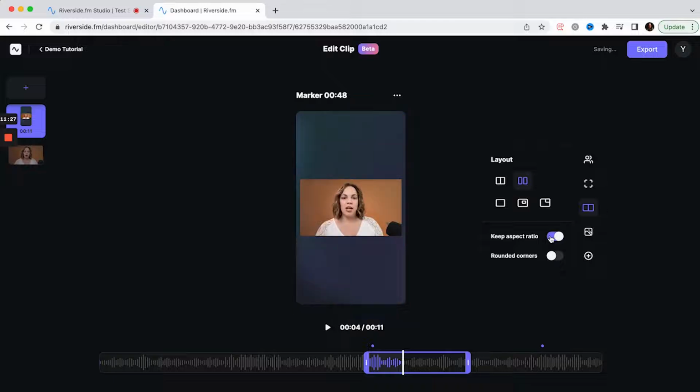It's very important to know that if you have a speaker that has logged in with a smartphone or with a tablet, the default aspect ratio is going to be vertical. So let's say you have a recording where you have a webcam or you're using the camera from your laptop, your computer, you're going to have a default horizontal video like you see here.